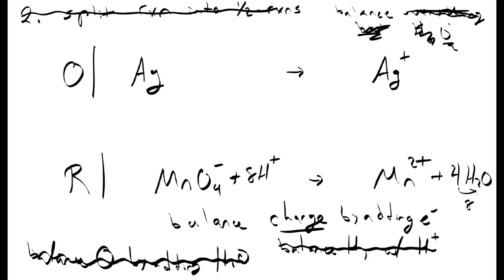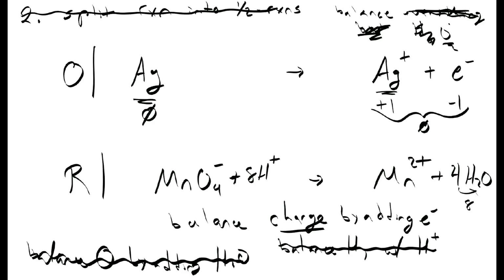Okay. So for our oxidation half reaction, we finally get to do something. We have a silver atom on the left. It's neutral charge, 0. And we have a silver ion on the right with a charge of +1. We need to make these balance by adding electrons. The only thing electrons can do is bring your charge down. So we balance the charge by adding 1 electron to the right-hand side. So 1 plus and 1 minus adds together to make 0. And now the charge is balanced in the oxidation half reaction.